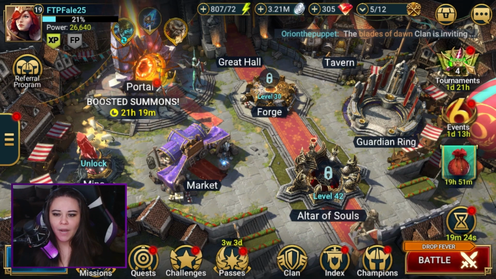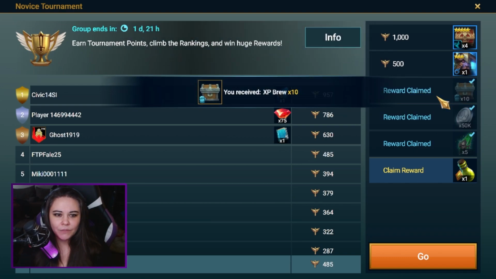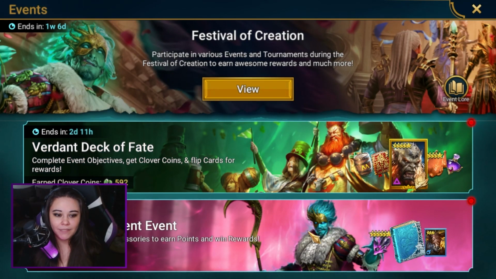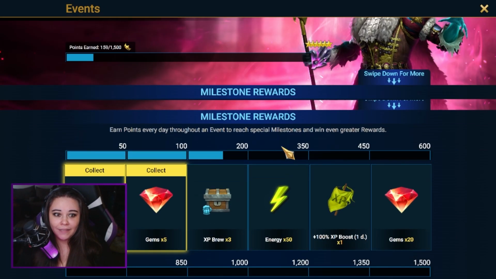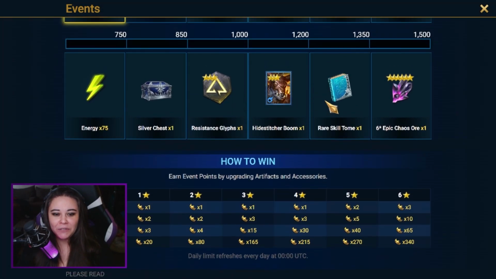One thing I noticed too, I thought that when the novice tournament, yeah, that's what it's called, is going on, that was it. You didn't have events going on either, but apparently we can still participate in events too. I thought it just locked you out of everything. So we've been getting a little bit of gear enhancement as well, which is nice.